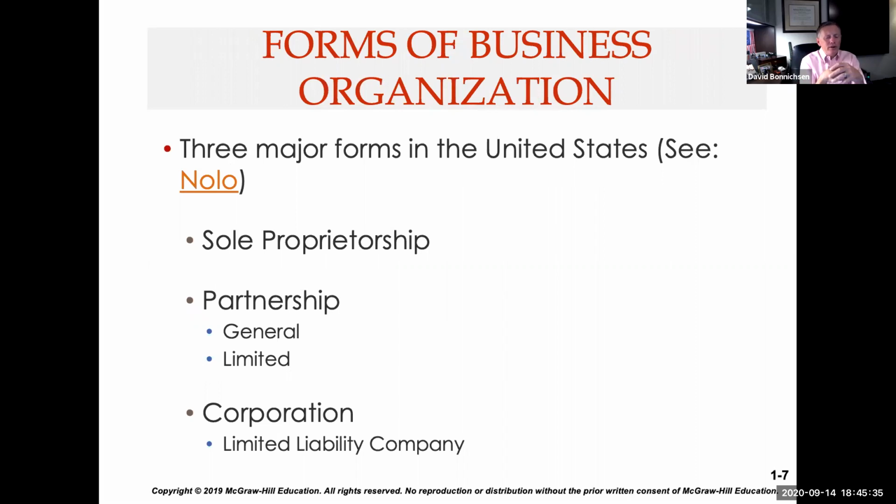So when we talk about the different types of organizations that an individual or a group of individuals might look at forming when they're discussing creating a new company, there's three major types. All right, there's a sole proprietorship, there's a partnership, which can be either a limited partnership or a general partnership, or there's the corporation. Okay, and when we talk about corporation, there's two different types of corporations. We have an S corporation and a C corporation. Okay, and we'll talk about some of the advantages and disadvantages here in the next few slides.